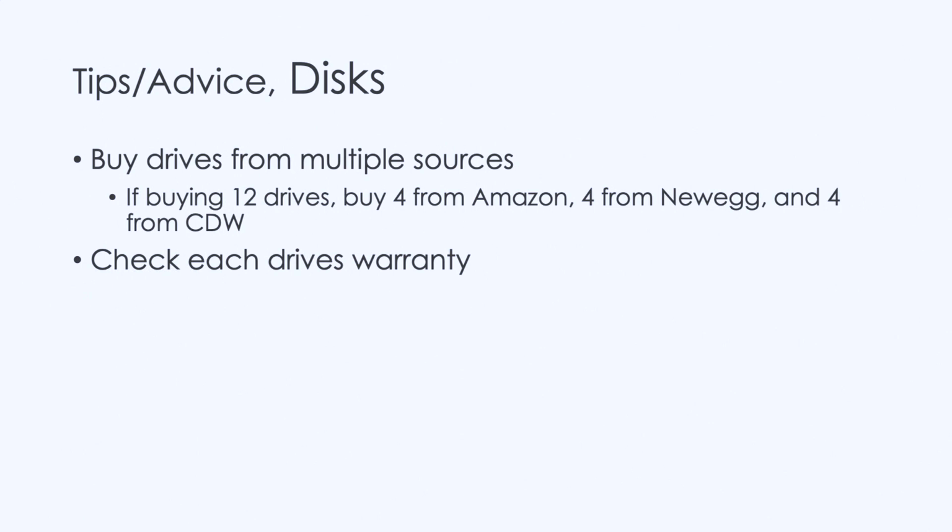Once you get those drives, you should check each drive's warranty. If you're buying from Amazon, they have multiple sellers, which are abstracted typically from you. Some of those sellers like to go buy external drives and rip out the internal drive and sell it for a profit. As soon as they buy that external drive, that warranty starts. You get that drive, and the warranty expires in 3 months. You had no idea. A year from now, that drive fails, you pop it out and check the warranty. Now you're buying a new disk because it's expired. So always check your warranties.